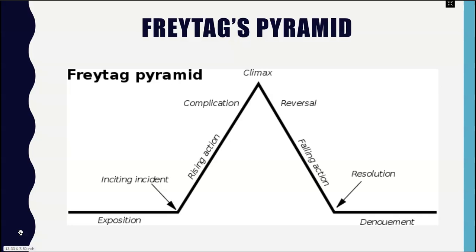Now, Freytag believed that stories which follow this pyramid can be called great stories, but that's not always true. We can also have, for example, commercial or cheap or escapist fiction, which follows all of these incidents and elements, but ends up being, again, commercial fiction. But on the other hand, we also have some interpretive or literary fiction, which doesn't include some of these elements, but still ends up being a great piece of literature.